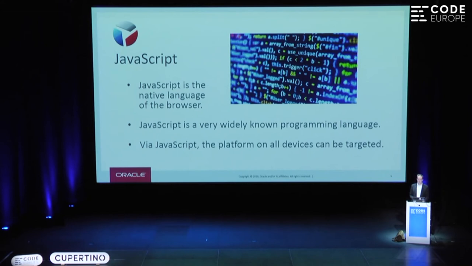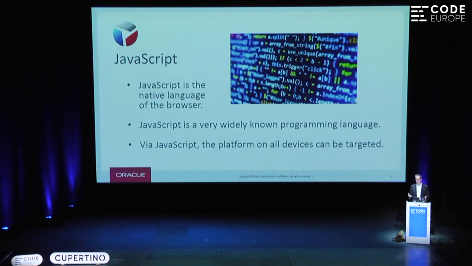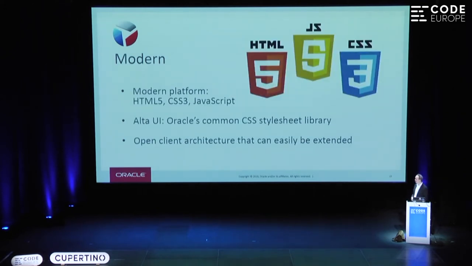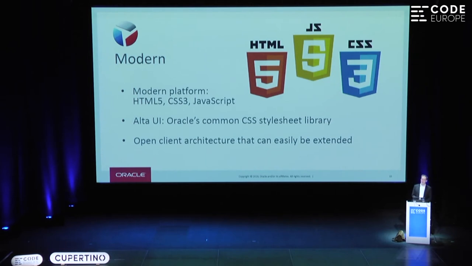I'm not a very big fan of JavaScript the language or the ecosystem — it's very volatile, full of change, not very stable. But it is the language of the browser, and even people who are not fans of JavaScript need some knowledge nowadays, especially if you're a front-end developer. It's one of the top languages. It's in the browser and it's where the enterprise is focused. So: JavaScript, CSS3, HTML5. LTUI — style sheets by Oracle used for Oracle products, which you can use for free. And it's an open client architecture that can be extended.